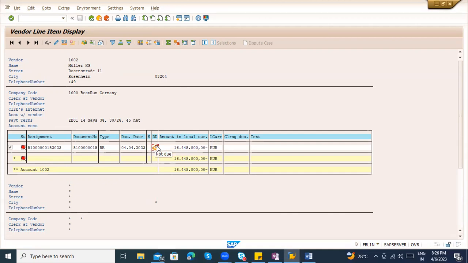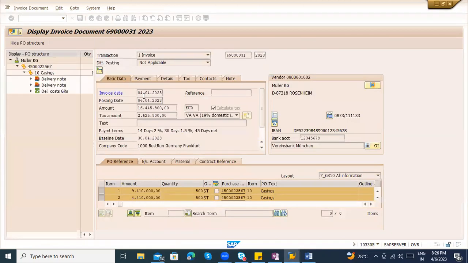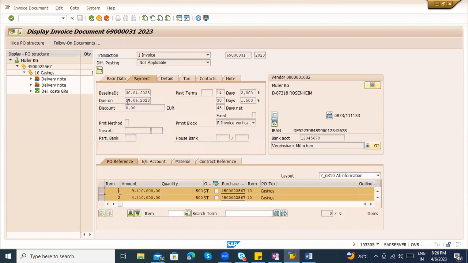So why is it not due? Because here in the payment you can see the baseline date is the 14th. Based on the baseline date, it depends on the payment terms and payment types. The system allows paying within 14 days, within 30 days, or within 45 days, and it will be calculated accordingly.